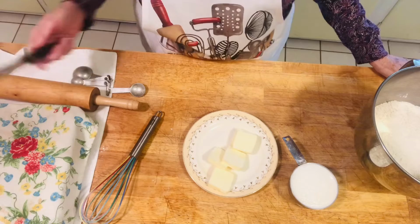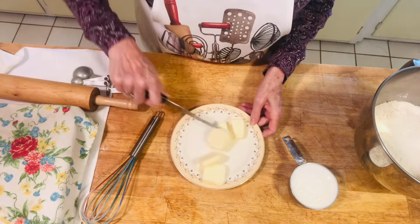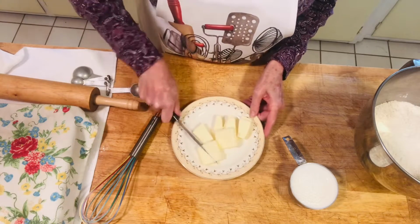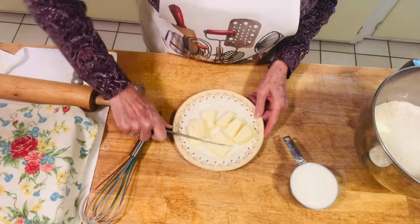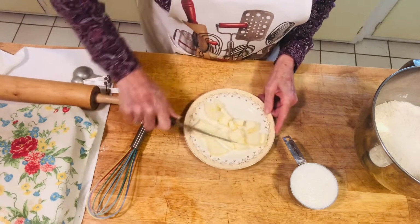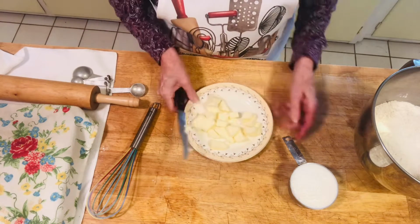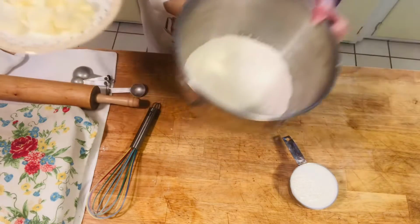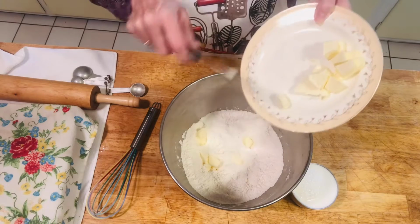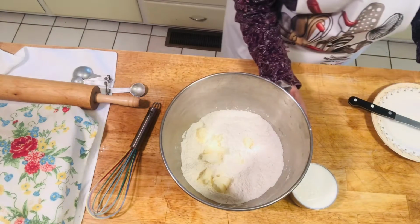Before you add the butter and the buttermilk, you want to cut these up in little smaller pieces. You first cut them in little slices, and then just before you're ready to add this to the dry ingredients, you'll chop them up a little smaller. Having the cold butter is the trick here in getting flaky biscuits. So we're going to add all the butter into the flour mixture. And then we're going to add our buttermilk.